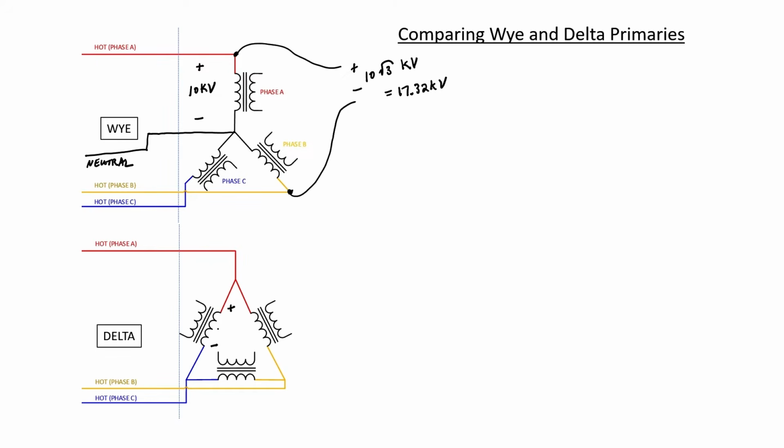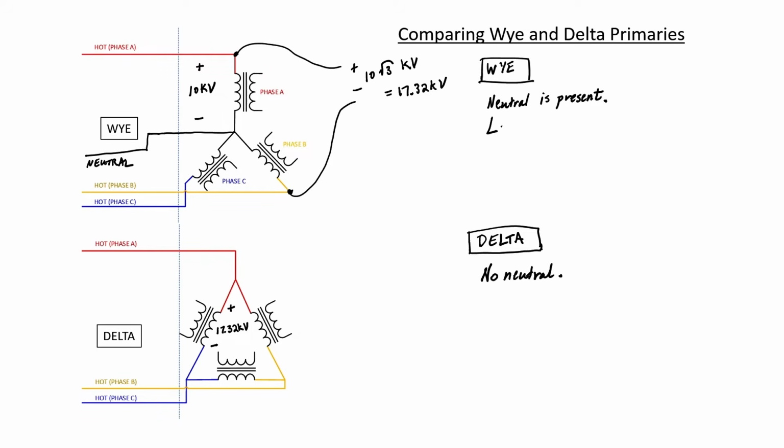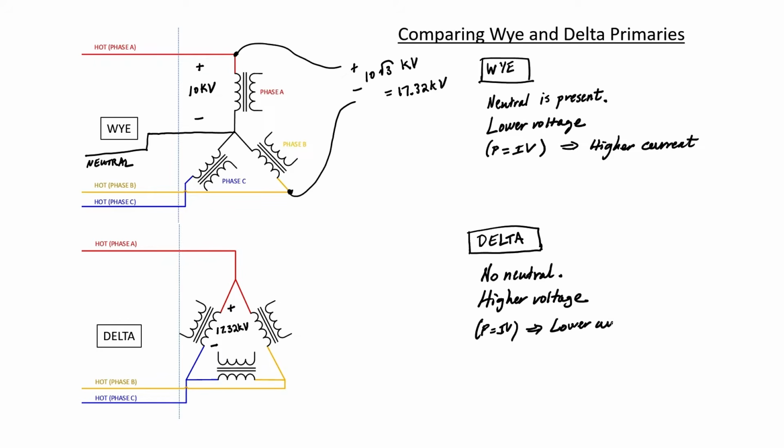Now that we've calculated the voltages across the primary sides of these two transformers, let's write out a summary of the differences. We've already mentioned that the Y-connected transformer has a neutral and the delta doesn't. We've also just found that given a situation where we have the same phase voltages going to these transformers, the coil voltages are going to be higher in the delta case compared to the Y case. If we assume equal power flow to the loads in these two cases, it means that the current circulating in the primary coils is going to be different. Since power is related to the product of current and voltage, we know that a lower voltage then corresponds to a higher current. In the delta case, the higher voltage then corresponds to a lower current.